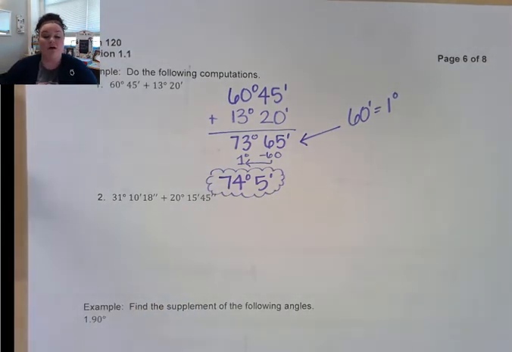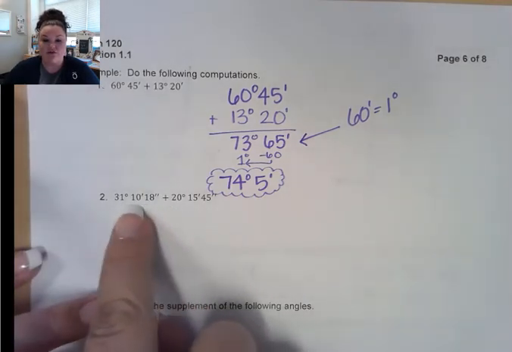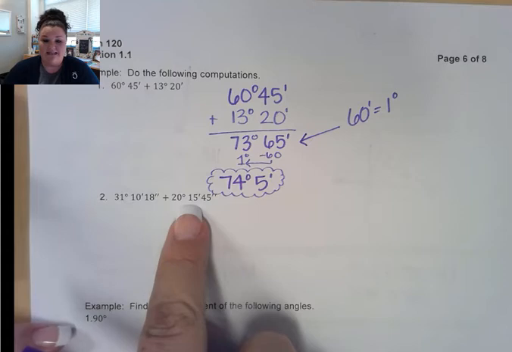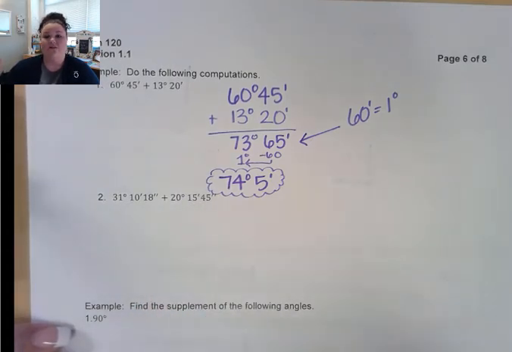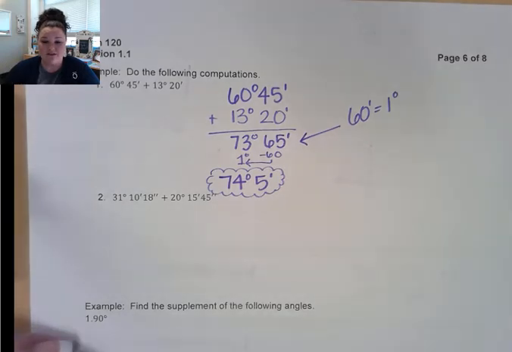Okay, so I want y'all to take a second, pause the video, and try to add these two measures together. Okay, same idea. This one just has degrees, minutes, and seconds. So go ahead and pause the video, add these two together, and then if you get stuck or if you get done and you're ready to check yourself, unpause it and we'll see how you did, okay?